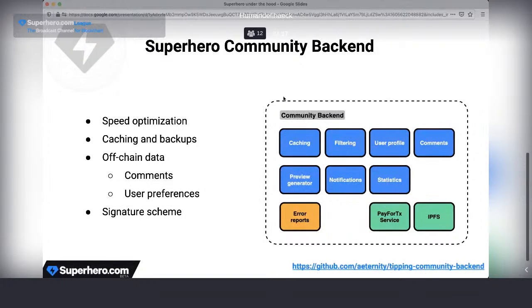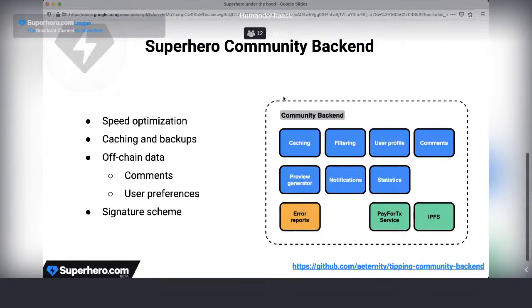As I mentioned, in the backend, we are storing the off-chain data, the comments and the profiles. This is stored as a backup on IPFS on an hourly basis. So currently, all of the information that runs on that backend is also stored on IPFS, with our plans to have further deeper integration with IPFS, but currently it is used for storage only.